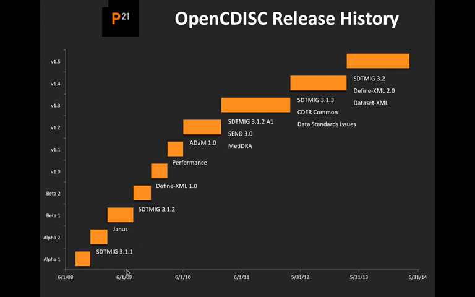But as you can see, the trend in the last half has really changed with the introduction of many new standards. The time it takes to put out a release has really doubled or tripled in many cases. So one of the goals of OpenCDISC Community 2.0 is to switch back to a more frequent schedule. You should be expecting a quarterly release going forward. And a lot of it is due to changes we're making in the way we're developing the platform.